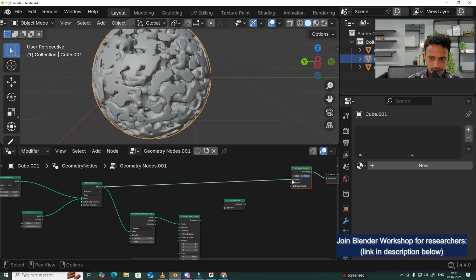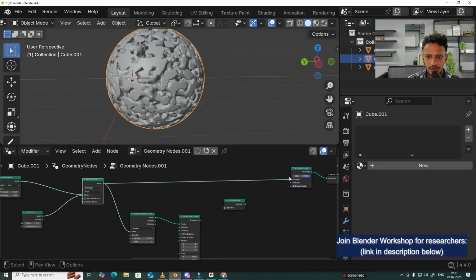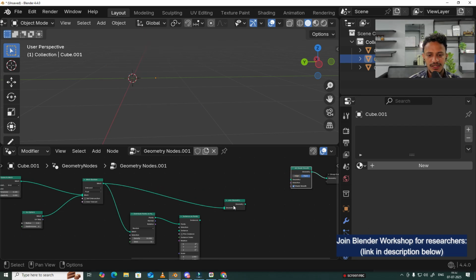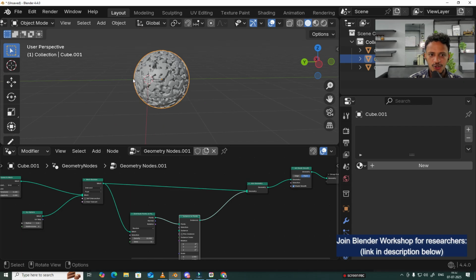So now, mesh boolean, basically the particle that we have created, this sphere, is going straight to the output. Instead, we will take the sphere and join all the distributed points together, and then connect that to output. So disconnect this and connect to join geometry. Join geometry is, the basic idea is you can join multiple geometries, okay? So instances gives you objects, and connect that to here and connect this to here. Now no points are there.